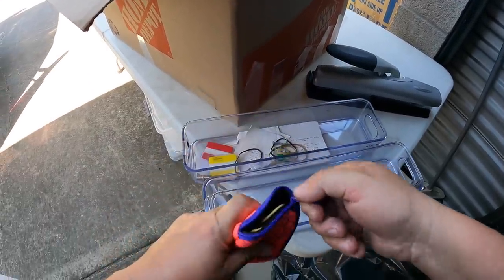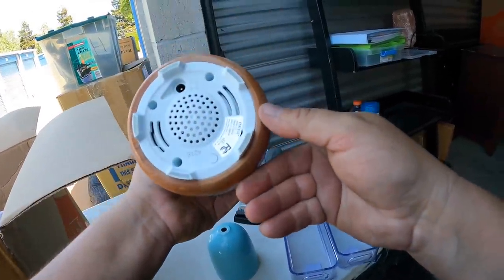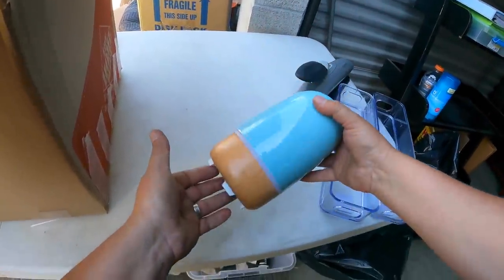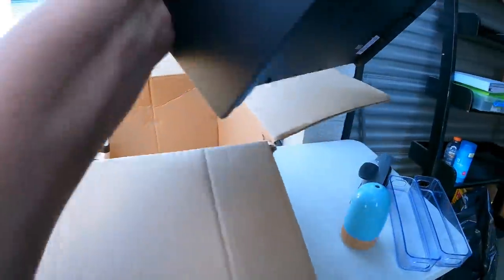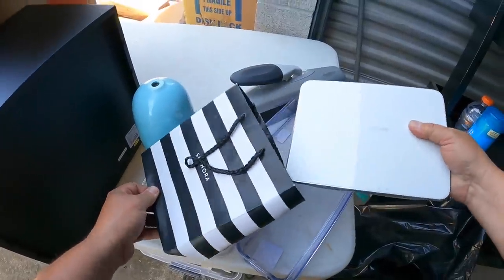There's more headphones. Nice towels — cotton bamboo. I'm gonna put those aside. I like me some nice towels. A little organizer. What's this from Sephora? Netgear — a little modem. Next box. That box wasn't as exciting, but it's okay. We've had a lot of excitement in this locker.